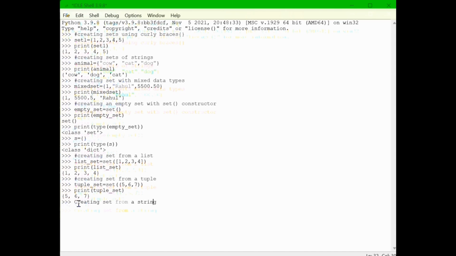Then creating set from a string. String set equal to set constructor, and within the set constructor a string Assam is written.